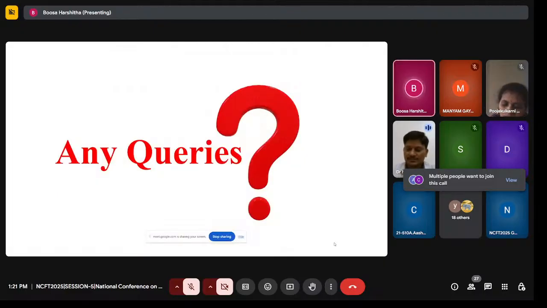Yes, sir. Harshita, you are using FCBF, right? Yes, sir. At the same time, you are using random forest as well. Yes, sir, both. Then why are you achieving only less accuracy, less than 78 something? So 85% accuracy. Why are you getting less accuracy even though you are using random forest and FCBF?